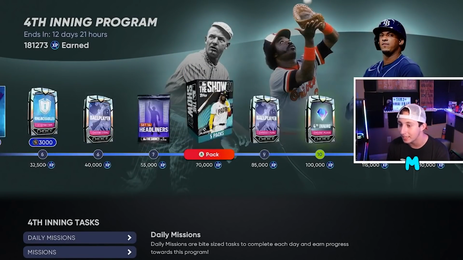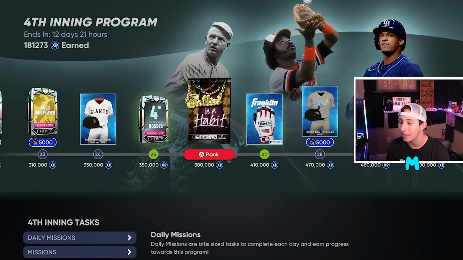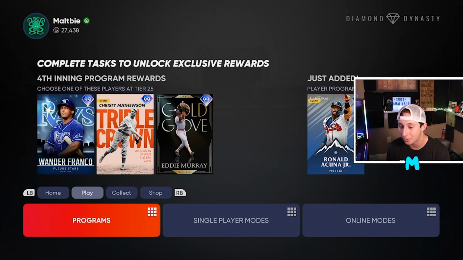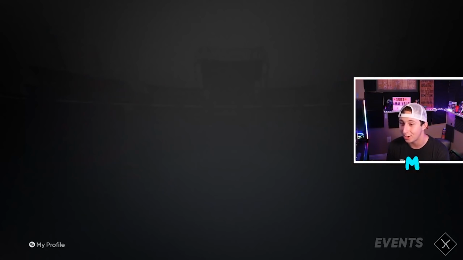But the first thing that you guys should be doing before you do my stub method is get your inning done. Finish the 4th inning. Don't be like me and go get Wander Franco, Eddie Murray. Those guys are absolute animals. On top of that, if you can make it all the way to the end of that 90+ choice pack, he is amazing. As far as grindable content right now, the new Larry Walker is amazing. Grind ranked seasons. If you're good at ranked seasons and you can make World Series, go and make World Series. Go get that card. He's going to be amazing. And do the event. The event is going to make you a ton of stubs as well.